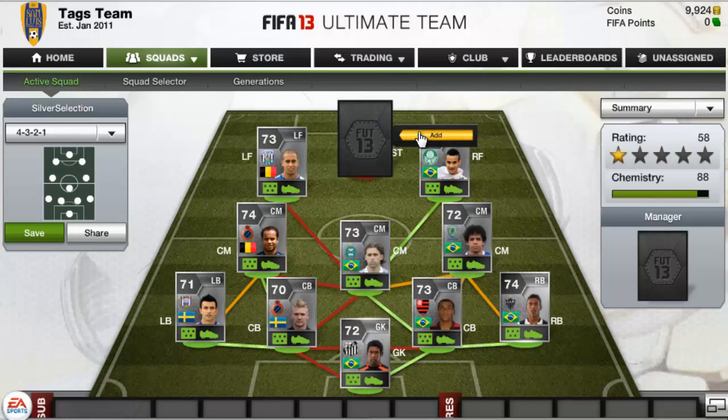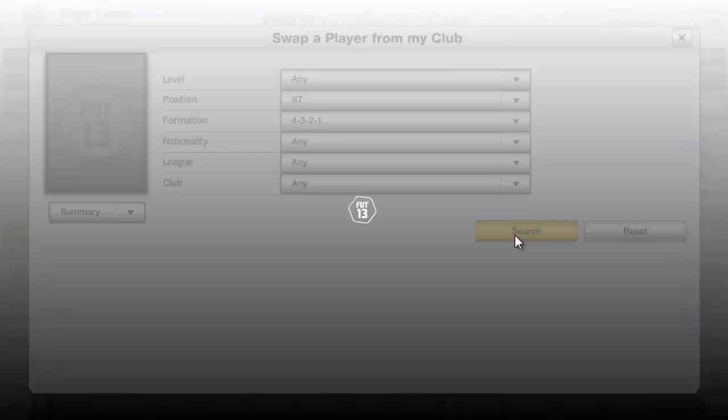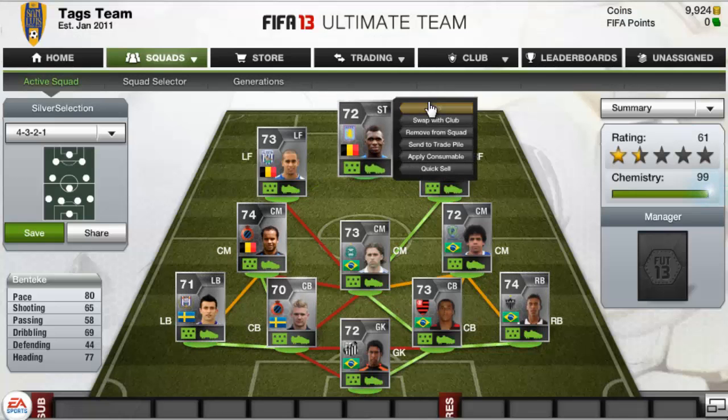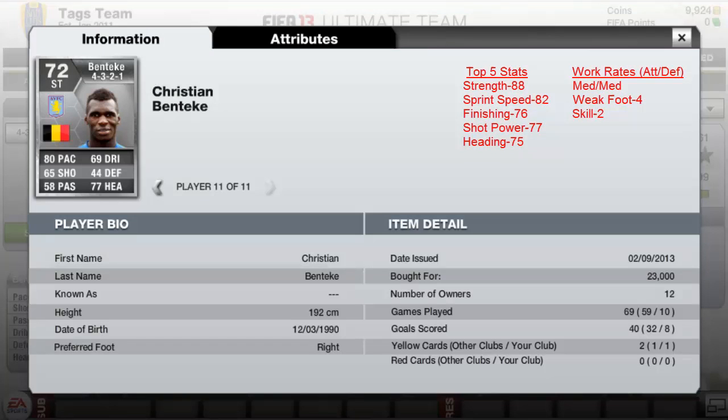Now moving to striker, in the BPL again, it's another Belgian player, and this is going to be Christian Benteke, who cost me 23,000 coins, managed to get me 8 goals in the 10 I played.